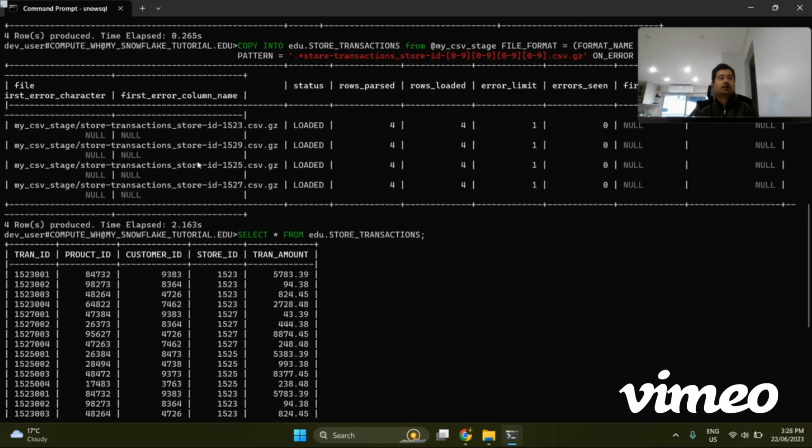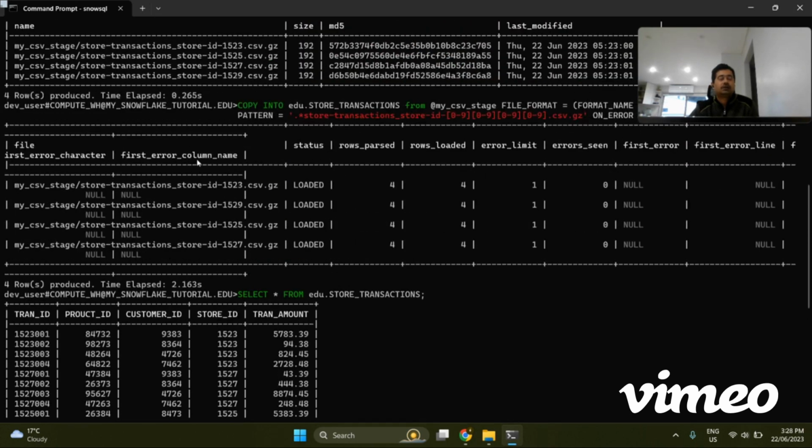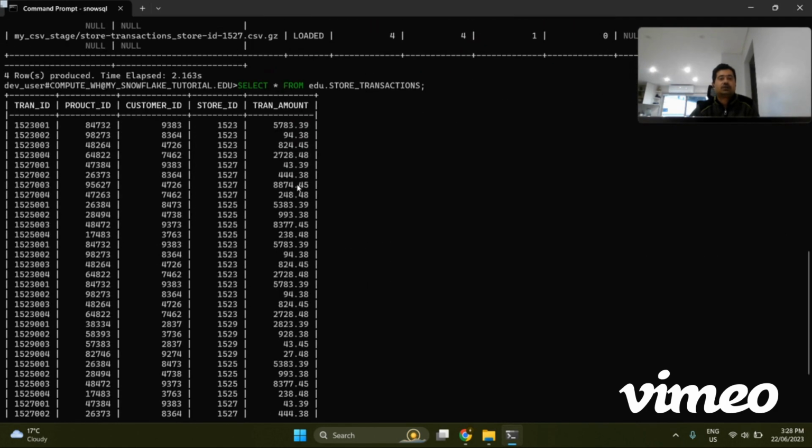Just one thing regarding SnowSQL. SnowSQL is a command line utility that you can very easily install on either Linux or Windows machines. You can get the downloadable file on the Snowflake website. So you can go there and download this file and install it on your machine. And that's all about this lecture.